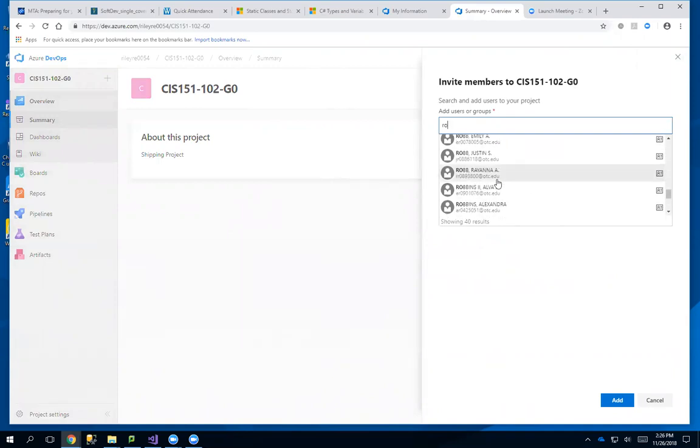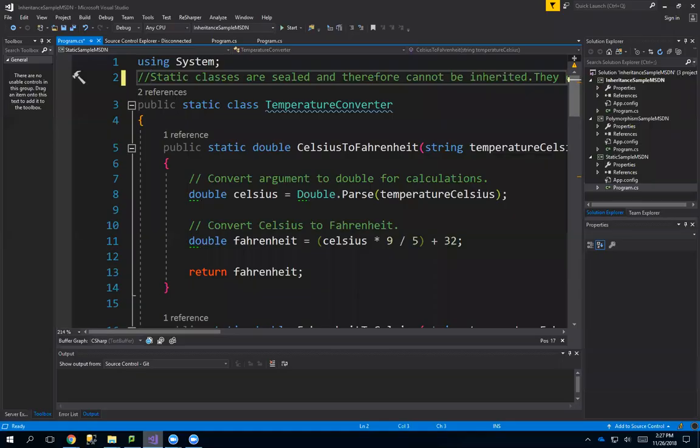You'll find them eventually, but it'll be rough. As soon as you add all your people, add me, so I can grade it. Then we'll all be all set. There's a lot of Rileys.